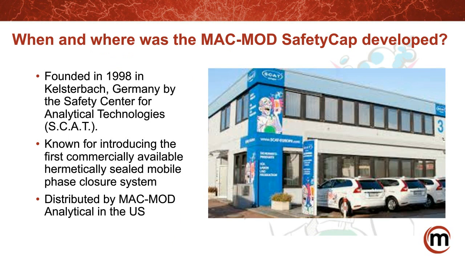So this is a picture of where the safety caps are made and manufactured. It's called the Safety Center for Analytical Technologies, or SCAT facility, based in Kelsterbach, Germany. Founded in 1998 and known throughout the world for commercializing the first hermetically sealed mobile phase closure system, the caps. And these products are now distributed by MacMod Analytical in North America and are called MacMod Safety Caps and Safety Waste Caps.